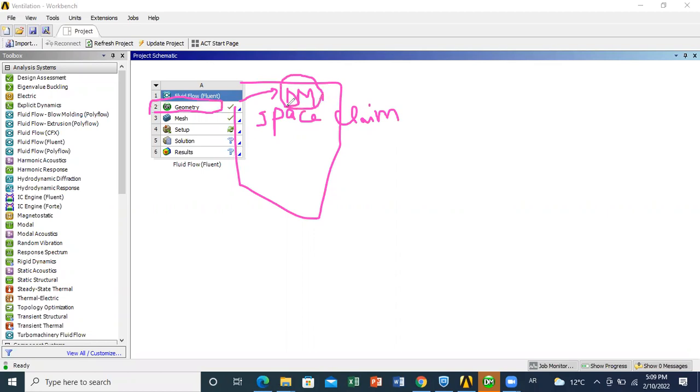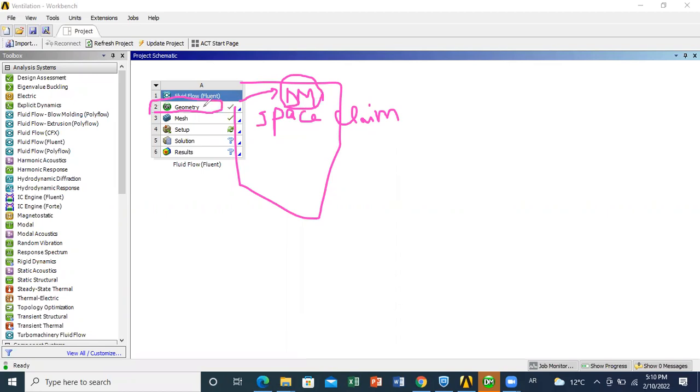You will open this window, and through this processor, you will be able to draw your geometry. You have many other tools, as I told you. If you are interested in them, you can simply Google them and you will learn how to do it. It's a procedure to follow. Let us go first through Design Modeler.